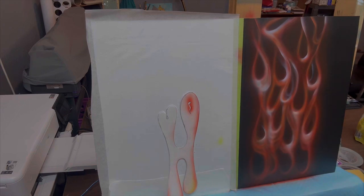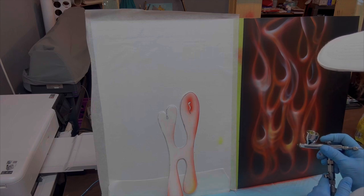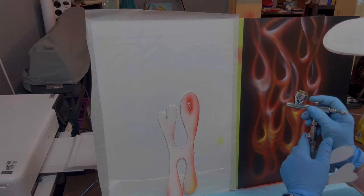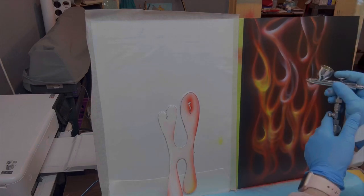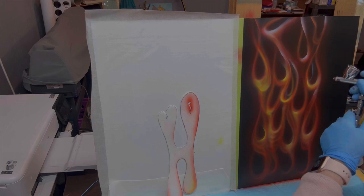I could go back over, which I probably will, with a little yellow, just to bring out the white. It doesn't have to be really dark, and that will help it some. And then it will be completely done. See how that just brings it out? I did get heavy there. Not my best. I haven't done fire in a while. I don't know why I picked fire, but you get the drift.